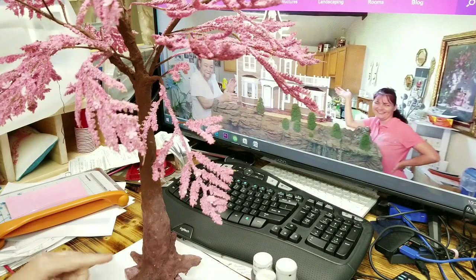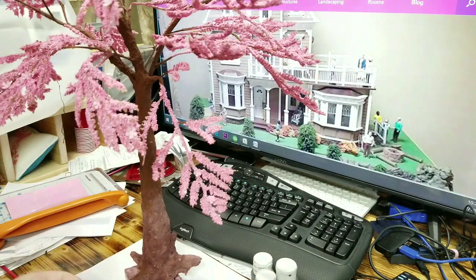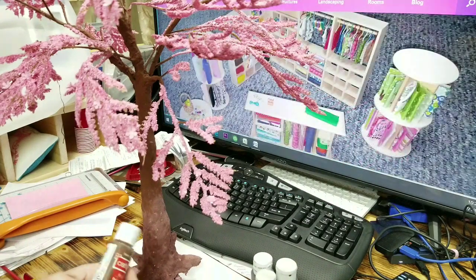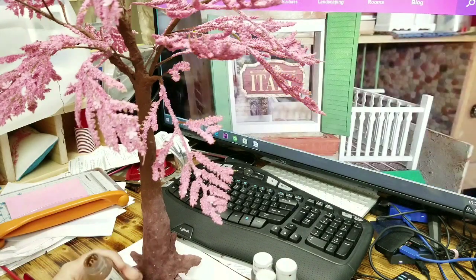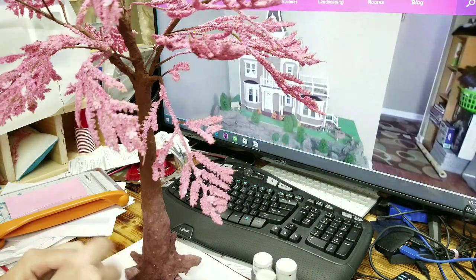Okay, so for the first layer, I just used the regular brown that I had to give it a base coat. I didn't really care about the coloring on that. And then for the next one, I'm using this brown. I'm not even worried about unsealing it because I'm not squeezing it. However, it does need to be shook up because it's a new bottle. Hold on.